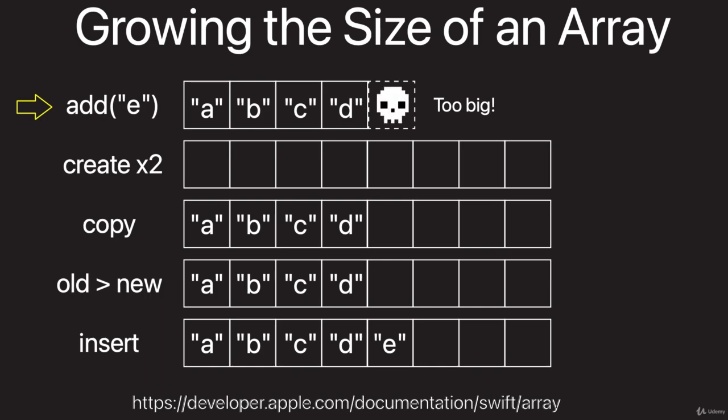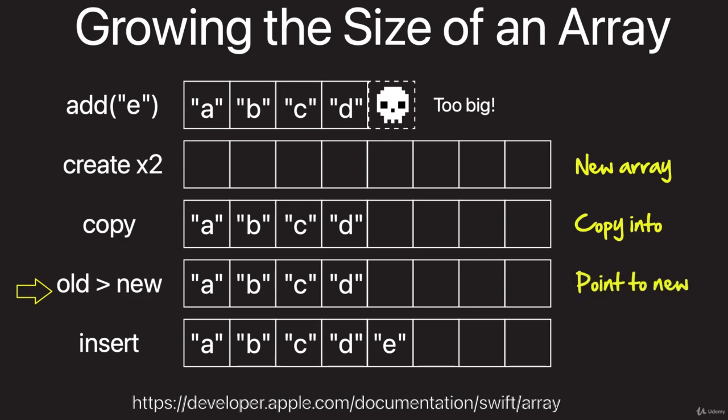Well, typically what happens in situations like this is we double the size of our array. We take our initial array, which in this case would be 4, we create a new array with a size of 8, and then we copy over all the existing elements. We copy over our A, B, C, and D. We bring them down, and now that our array is big enough, we can add that final element E at the very end in index 5.